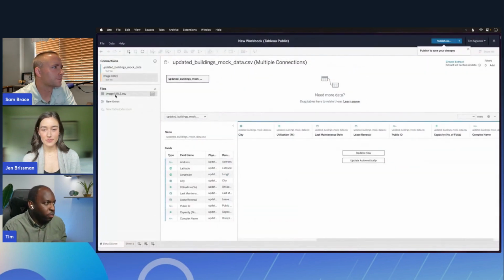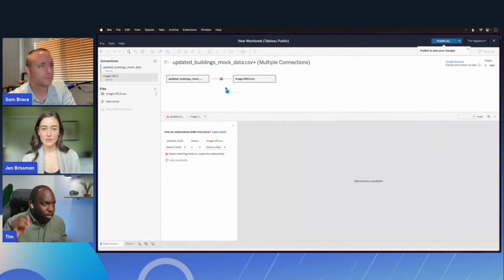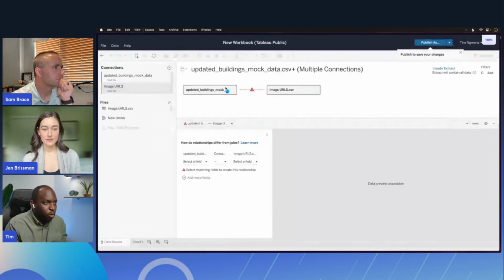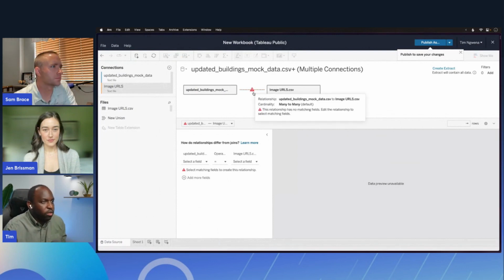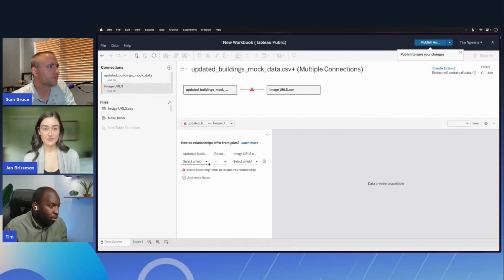And let's just bring it in. What I'm doing here is bringing the data set into my data window. And it drew a little line, and it's got this exclamation mark saying, hey, what is going on here? So let me zoom in to make it easier to see. What essentially it's trying to do is form a relationship between these two data sets. If you've ever done any data modeling or work with data, it's essentially asking, hey, how do these data sets relate to each other? And the common field they have is the public ID. So let's go ahead and get that and match that.